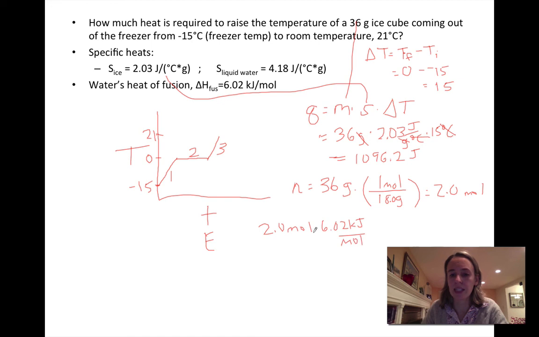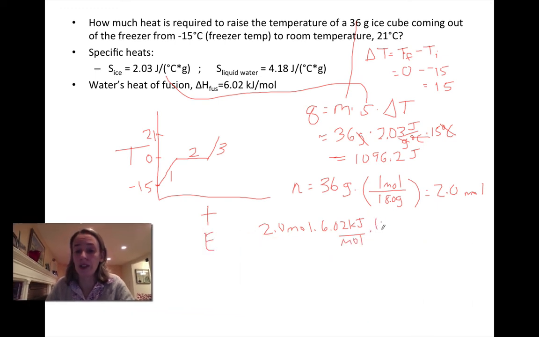And if I were to just stop this calculation right now and multiply it through, I'd get 12.04. But I've already calculated one part of this summation up here in joules, and so I'd be better off to convert this to joules as well. So 1,000 joules per kilojoule will leave me with, instead of 12 kilojoules, 12,040 joules. So that's the second calculation on this heating curve.